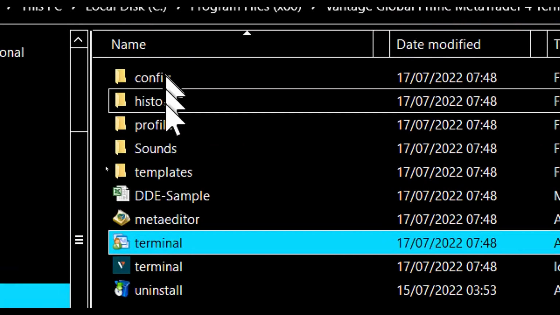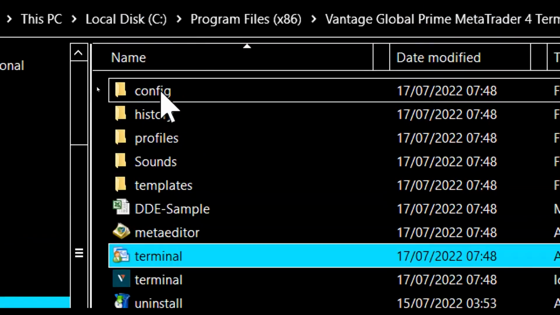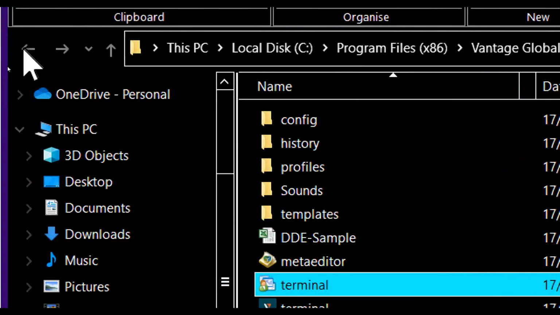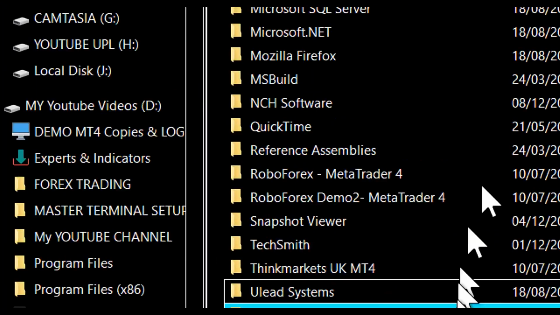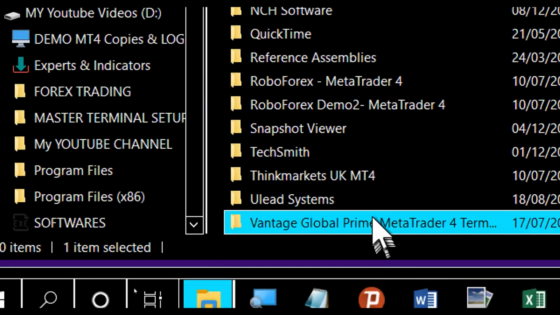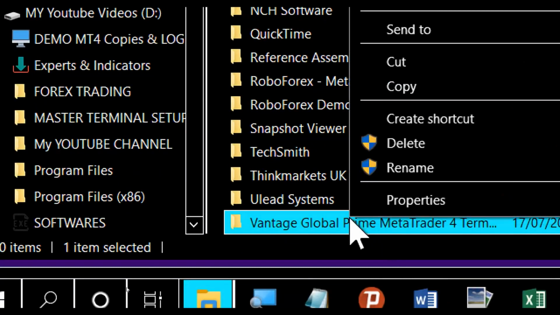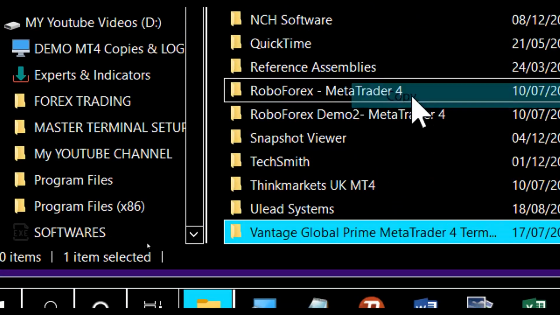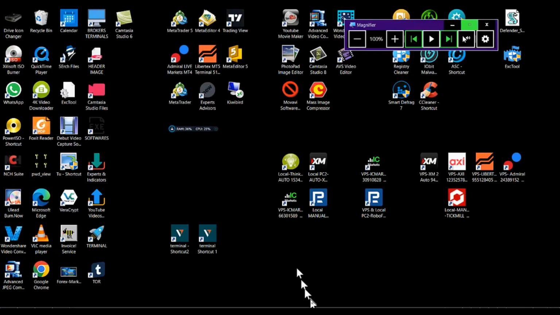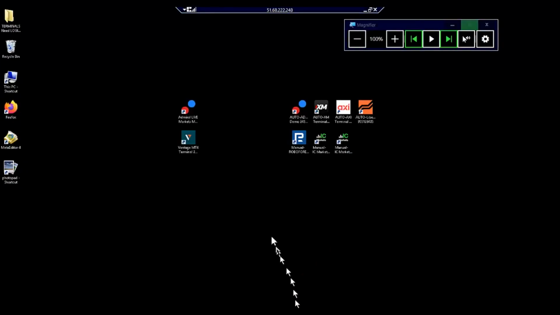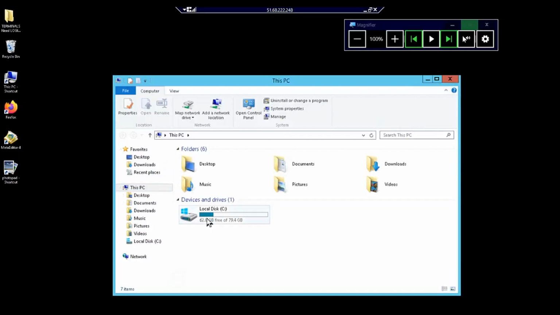And these are all the files that we need to transfer to the virtual server. So let's just go one step back. Alright, use this one. And it should be down here. This one here. So just right click, copy, right, and then go back to our virtual server, which is here, and then go to the C drive, which is here.